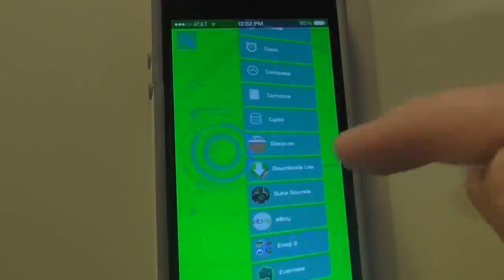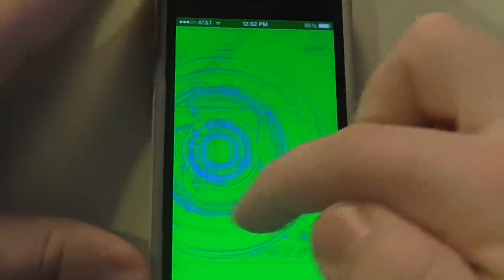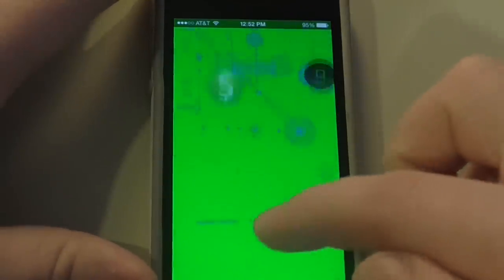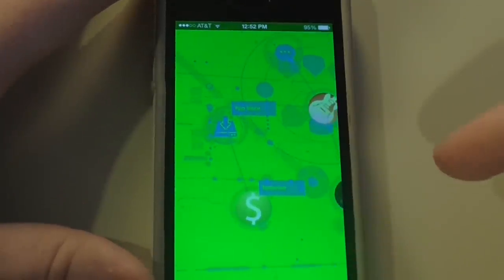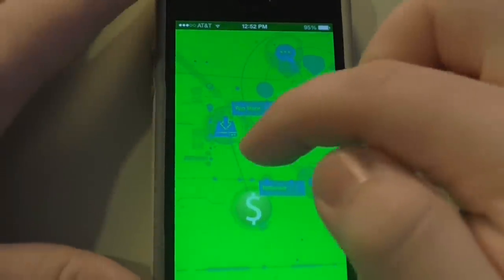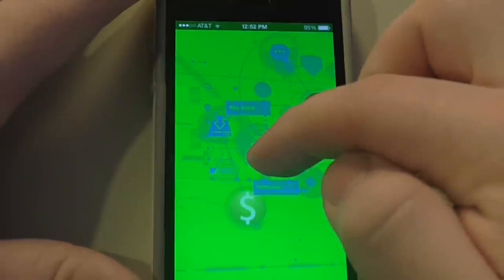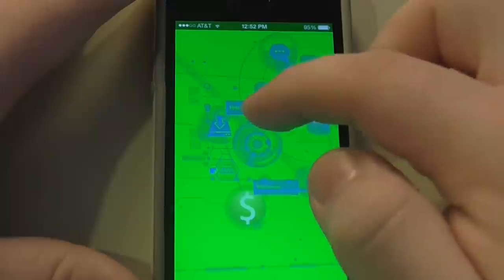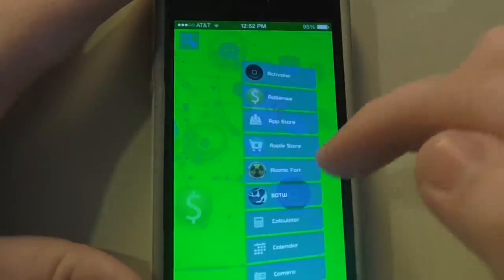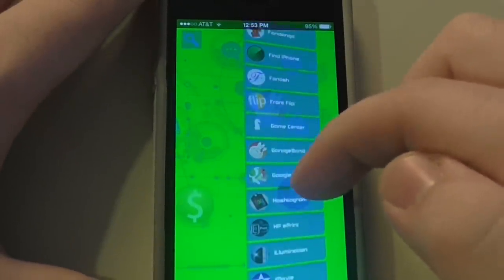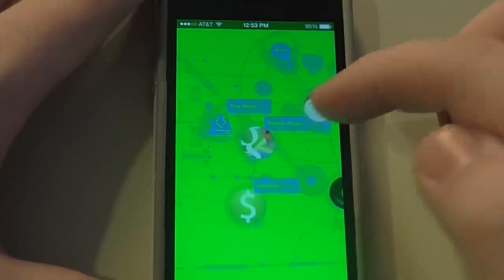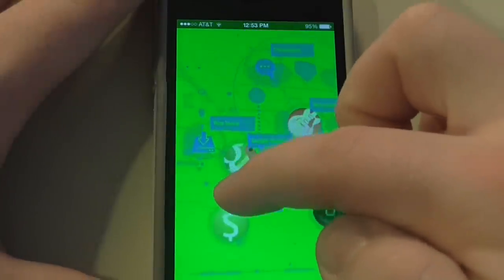Now, if you go over either on this page or the other page, I have some set over here. You can see that I have a couple apps just sitting up here. They're not in any particular order as of right now. But what you'll do is click and hold somewhere on the screen, and then you'll see a little thing that pops up. Click app, and then you'll see a list of applications here. So let's say I want to add Google Maps onto this, and then I can see it right there.